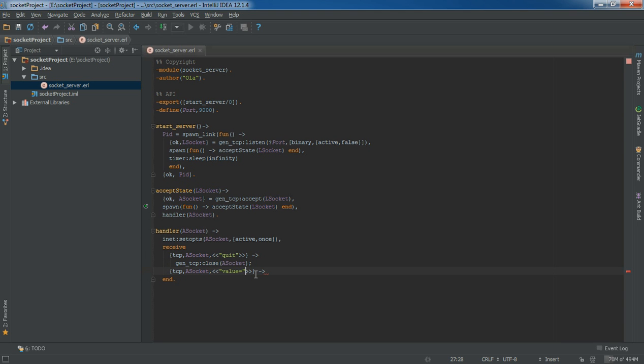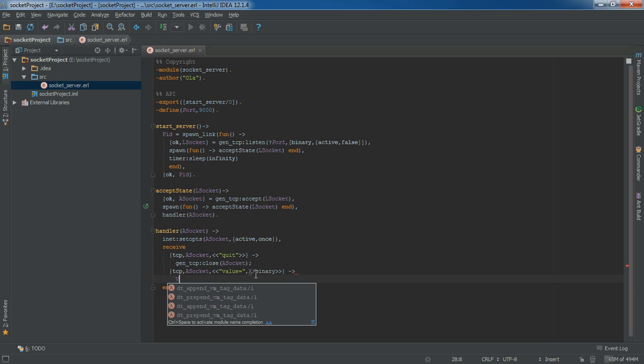So we have value equals, and now we want to get the value, the next string after value equals, and we do this by putting a variable X and slash binary. So anything else goes into X.